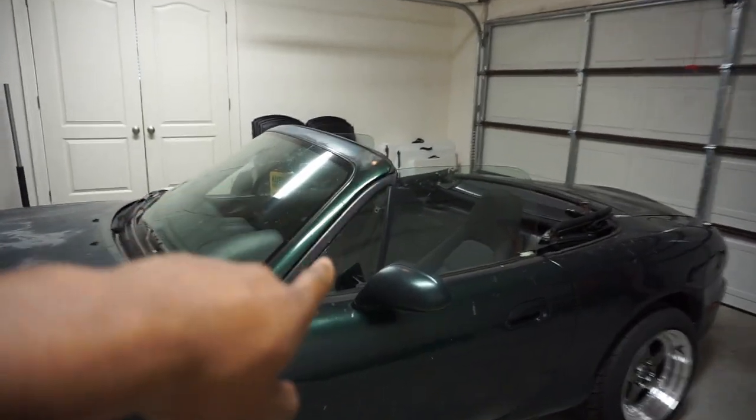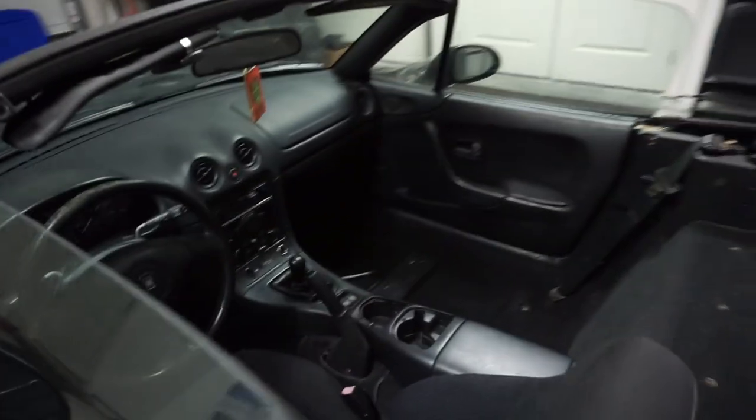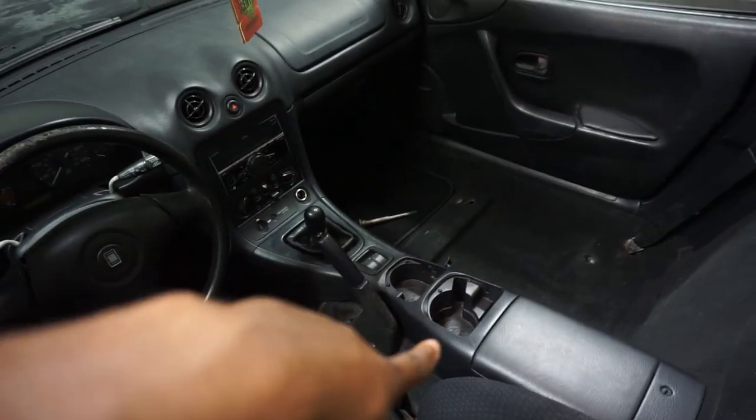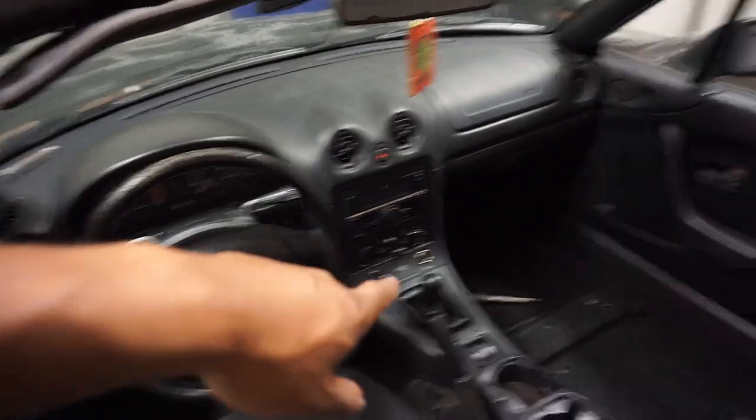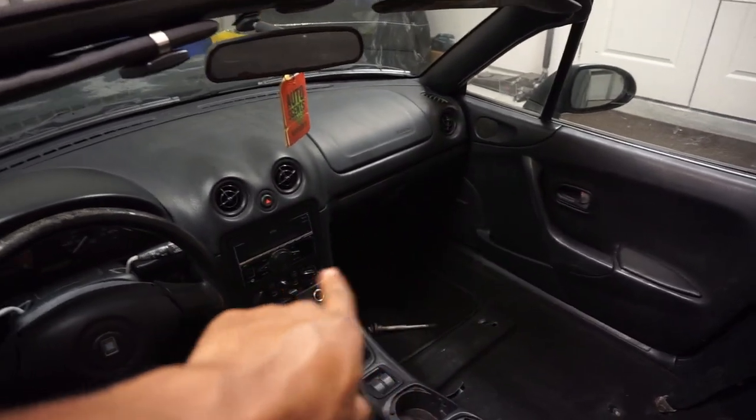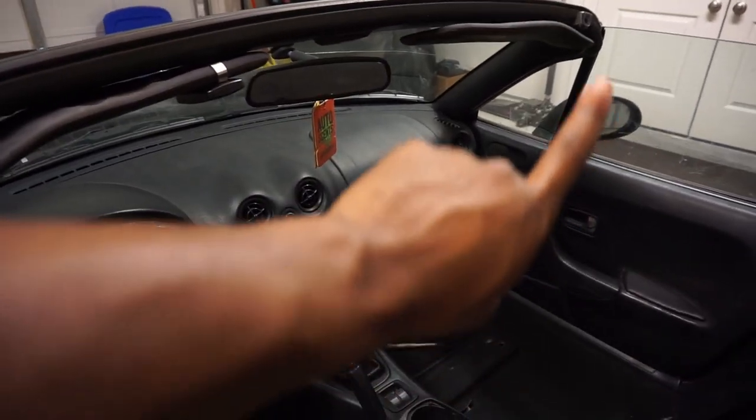Alright, so the Miata is coming along quite well, and I like the way it's coming along. Actually, I got the interior looking real spiffy with a lot of the OEM parts, even though this isn't this specific Miata, but it is an OEM part, and everything's OEM looking in here except for the radio. And I also did my speakers. If you haven't checked that video out, you can look at the car right here in the corner of the screen. But yeah, next thing I have to do with the Miata is clean up the outside of it. But I don't know, I might record that for y'all soon.